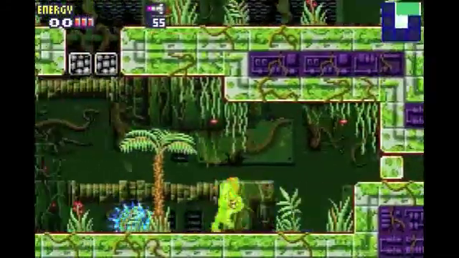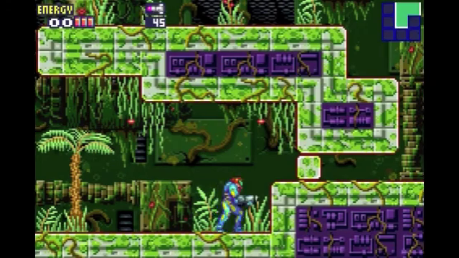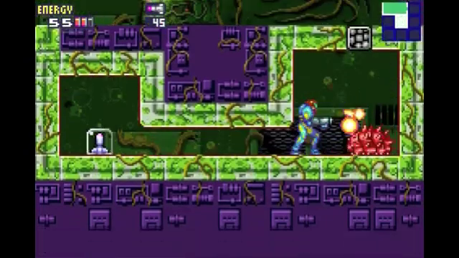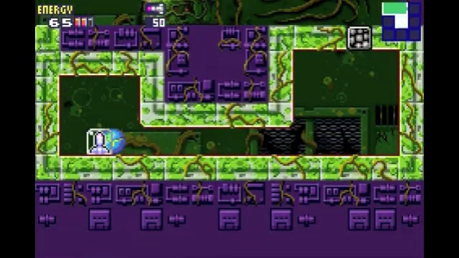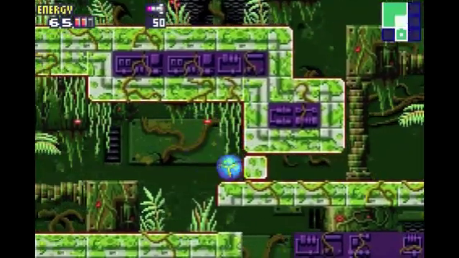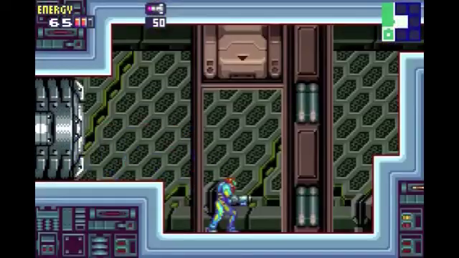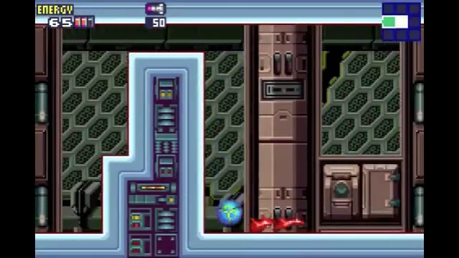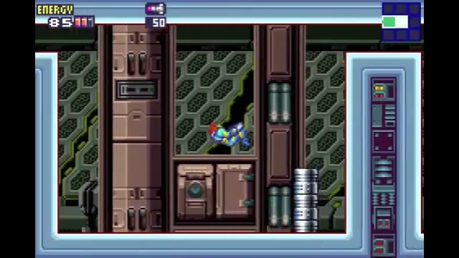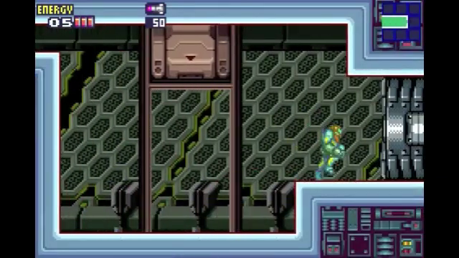Now these blue worms take quite a bit more damage, but they often leave, they didn't that time, but usually they'll leave you a red X parasite. You have those leech things from Super Metroid. Well, not quite leeches, but it's a little bit what they look like.